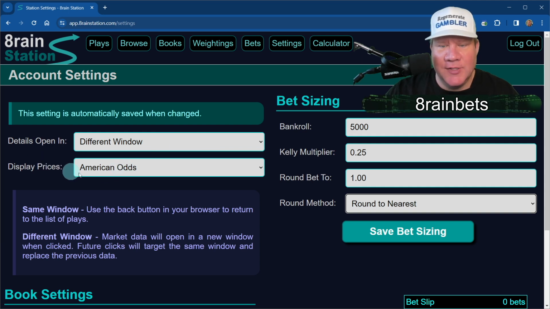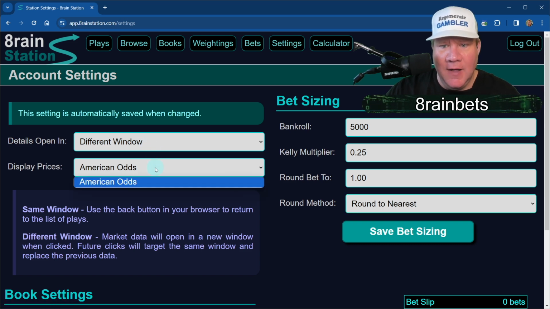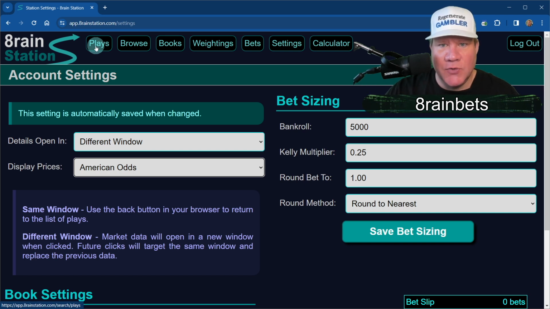You can display prices. Right now, we only have the American odds enabled. We're also going to have decimal odds pretty soon, so that if you're not in the US, and you're likely using decimal odds, we will be supporting that. We actually do a lot with decimal odds behind the scenes. It's just we don't always display it. So we haven't yet enabled that in this current version. You can see once we do. That's on the short list for enhancements post-launch as well. We're recording this slightly before launch, knowing that things are going to change, but also knowing that you need to have some stuff to work with at launch.